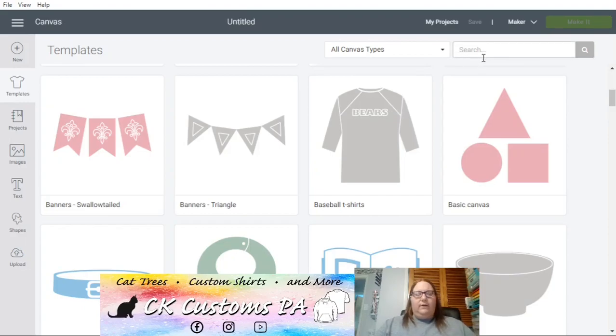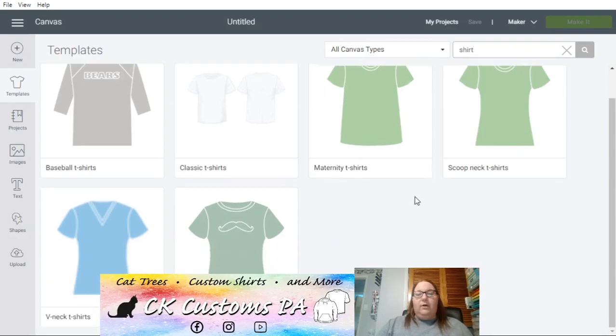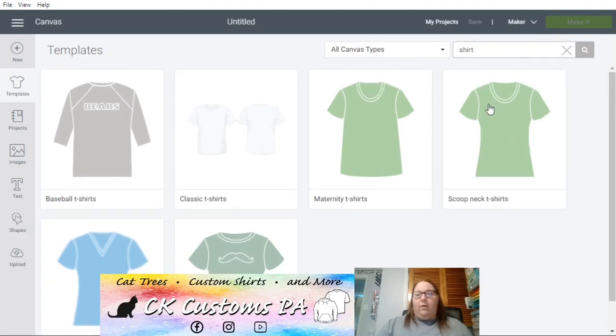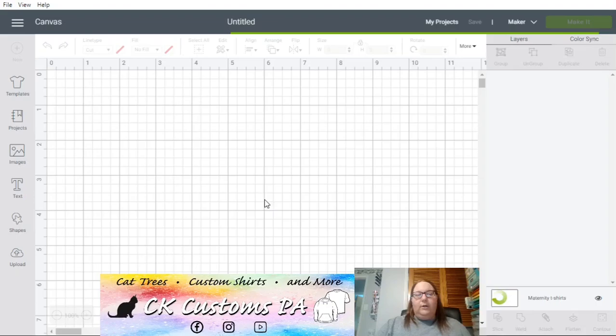They have different, there's a search up here on the top right, and if I type shirt, hit enter, there's different types of shirts. So if you were doing like a scoop neck t-shirt, and that one looks more fitted for a woman's form. So you can pick those different shirts, and they will put them on your canvas.